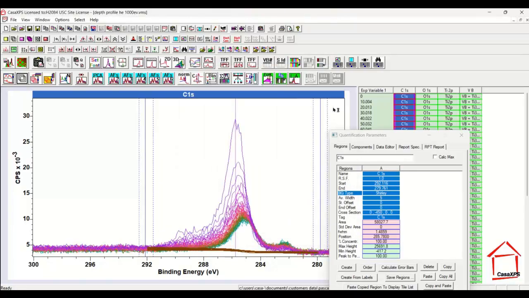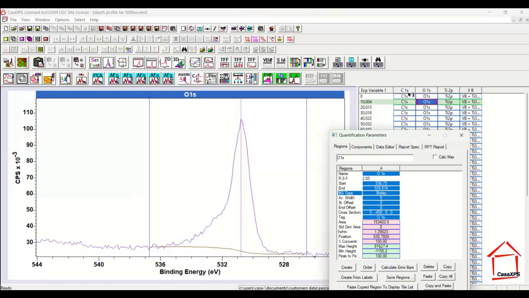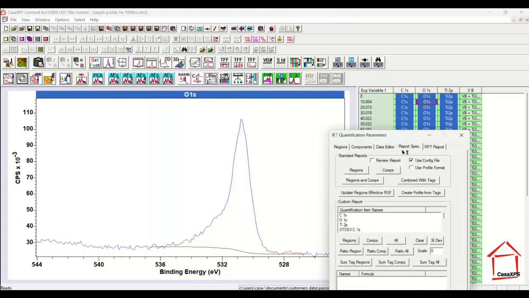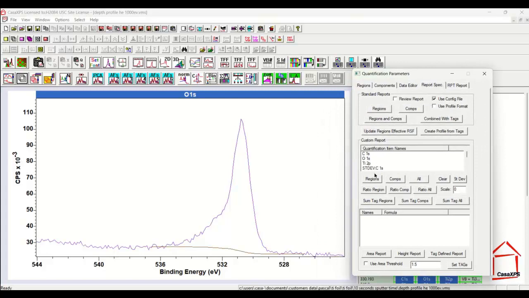another set of intensities. These are all calculated with the appropriate relative sensitivity factors in all cases, because each column has the appropriate element transition fields that match with the element library. So having created regions, I can select the VAMAS blocks from which I wish to create the profile, go to the Report Spec property page, and then using the custom report to create a profile, I can say I would like to profile regions. This populates the name column table within the custom report.